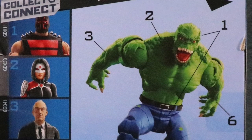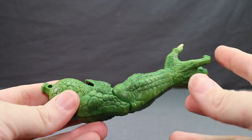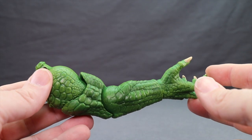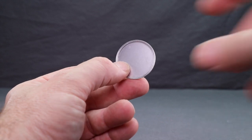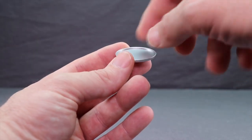Alright, let's get this open and take a look at what's inside. Here's a look at the figure outside of the packaging along with all the accessories. The first thing you get with this figure is the right arm for the Killer Croc Collect and Connect figure — I will be taking a look at the Croc figure in its own review, so be sure to check back for that. Next up, they've included a serving tray, which is just a thin piece of circular plastic with a metallic silver finish on it.